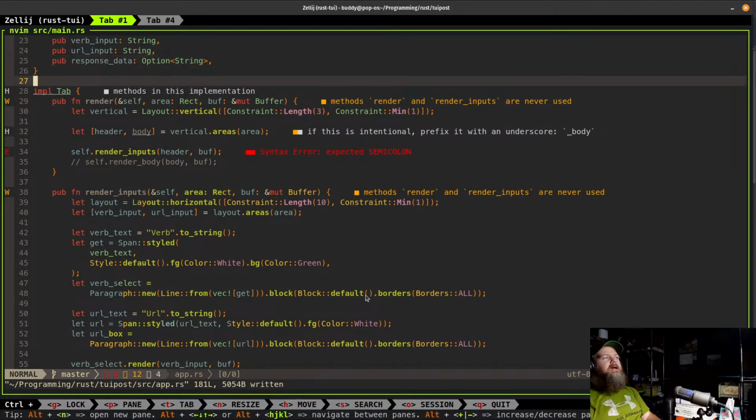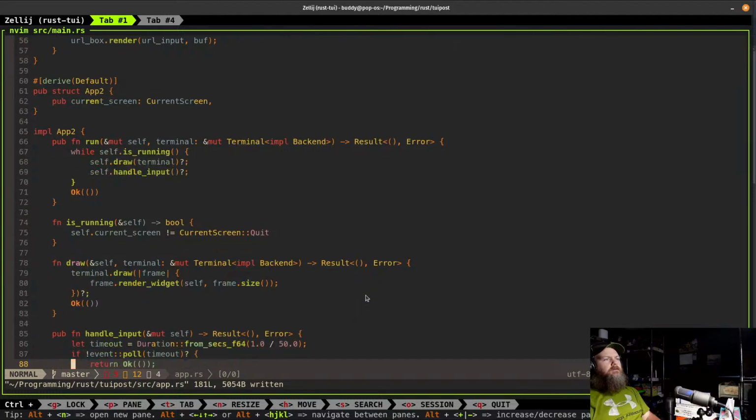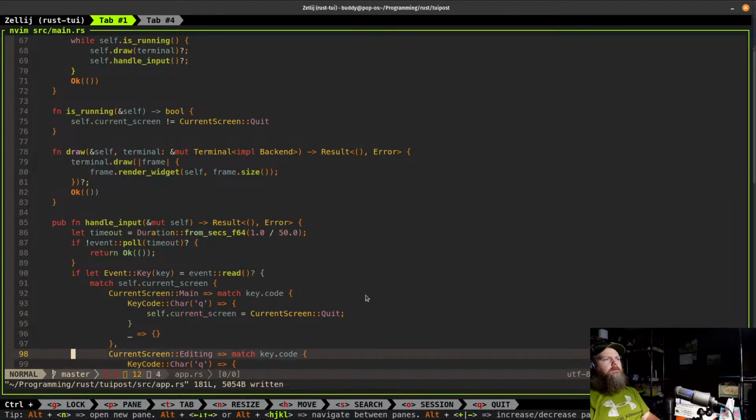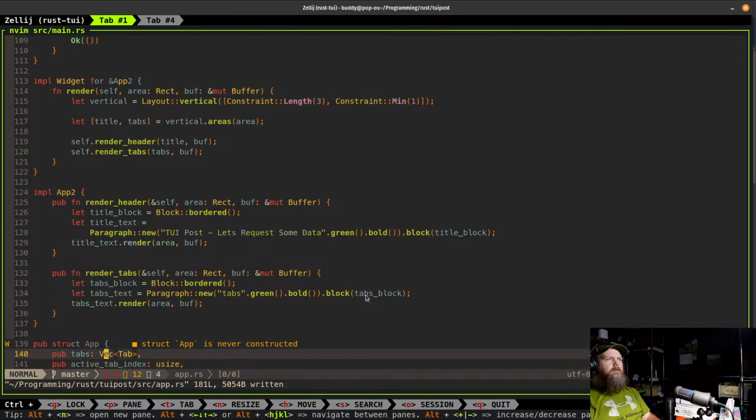All right, so we have a tab. So let's come down to our render here. Let's go to render tab, render tabs, just to show it as an experiment here.